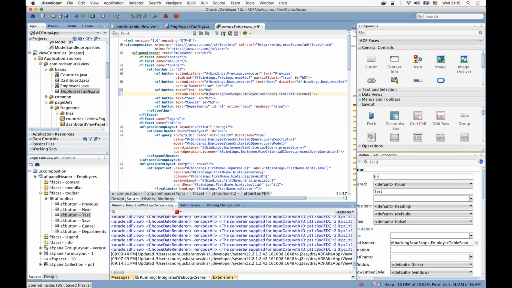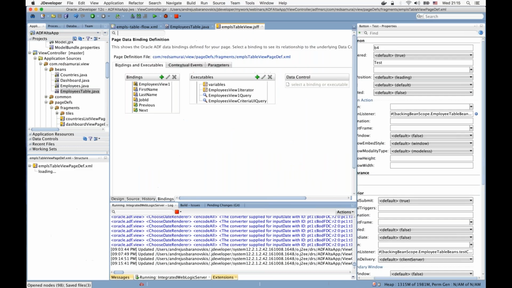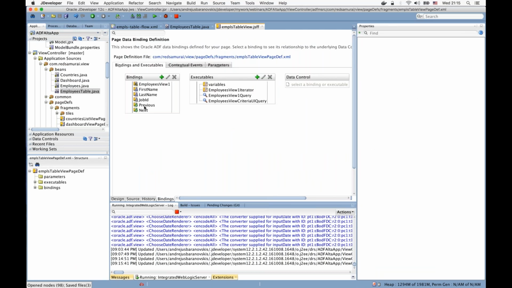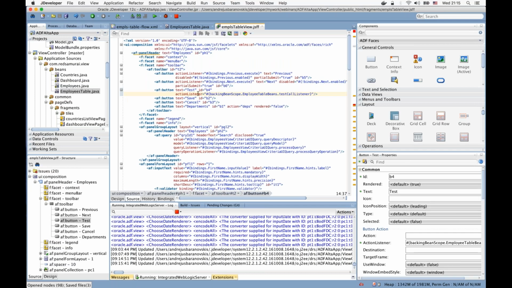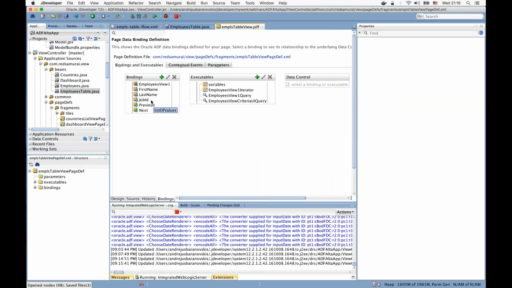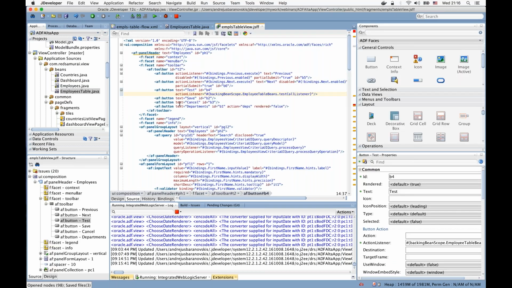Okay, it's being created. And now if I go to bindings, I see that the binding for my method was removed. This was done by JDeveloper because it saw that we're changing the action listener, and this method is not being used by any other method, and it thought that we don't need it anymore. It dropped it automatically. And this sometimes is annoying, especially if you want to use this method in the next step in Java, so then we need to add it again.